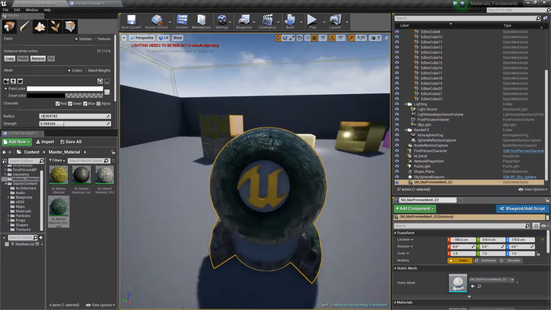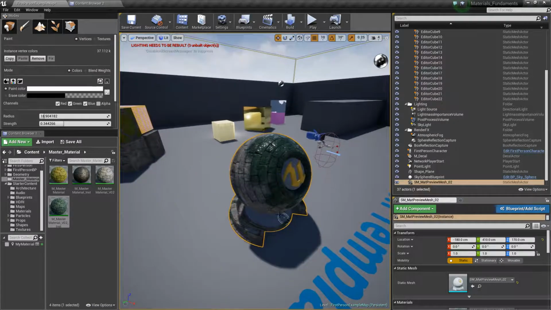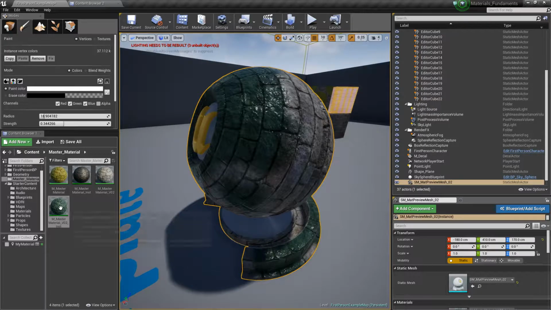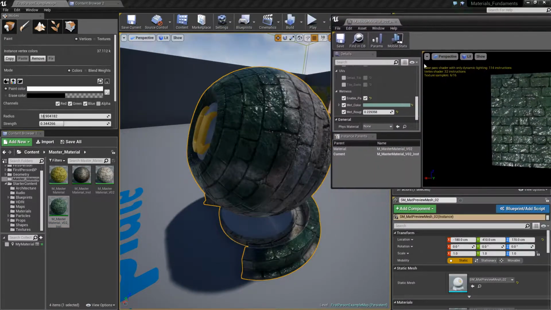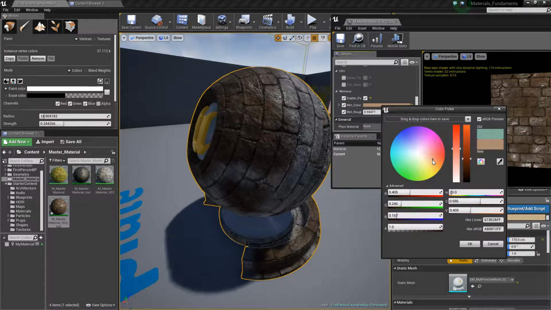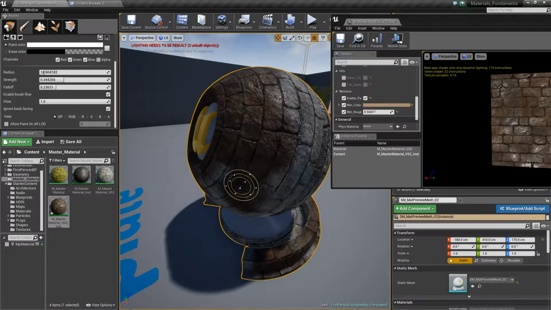So yeah, like I said, just a small recap. I don't know how it will impact performance, but it's just a nifty little vertex painting alpha mask essentially that will go in and get you a wet look, or any look for that matter. You could adjust these parameters if you decided you didn't want it to be wet, or you just wanted some grime on top of there. We could easily change it. So literally, it doesn't even matter honestly. Maybe that's mud, who knows, this could be whatever you want it to be. And it works completely with the paint tool, so you can modify your brush and do what you need to do to get the look that you want.